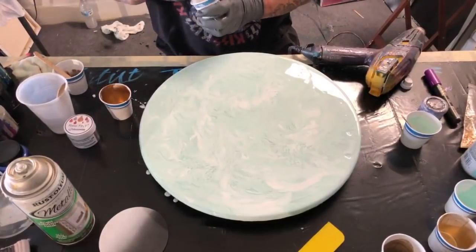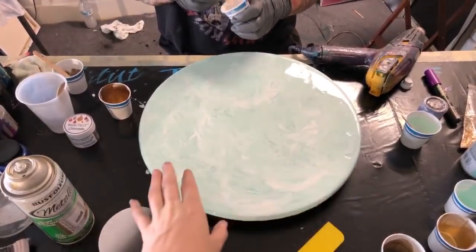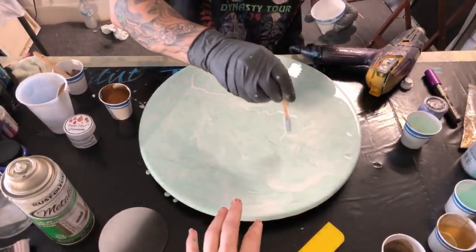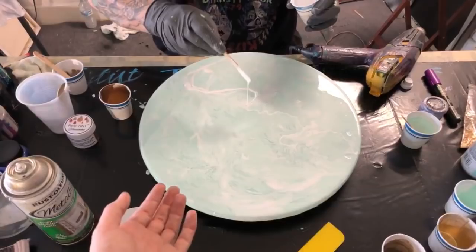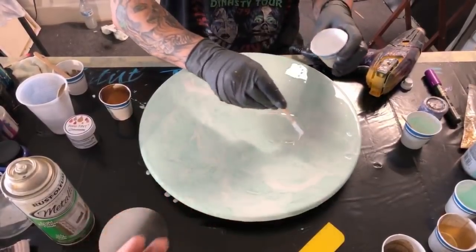Diane asked if we let the seafoam dry. We spray paint it and let that dry. And then we also mix some seafoam into the resin as well.